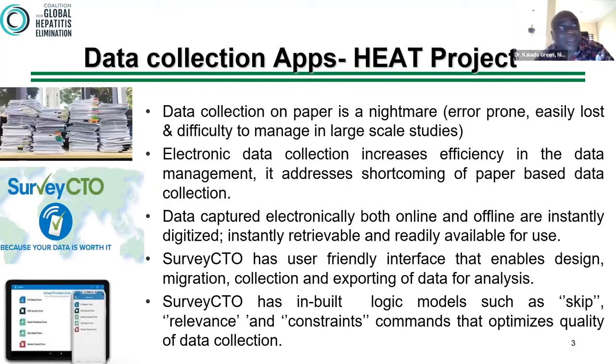Electronic data collection came up sometime early in the 1980s, and since then there's been an increased efficiency in data management, and it has helped solve a lot of problems with paper data collection. Now we can capture data electronically, both online and offline, digitize it instantly, retrieve it, and then use it readily. We are using the Survey CTO app, which has a friendly interface that enables you to migrate, collect, and then export data for analysis. It has inbuilt logic models such as skip patterns, relevant, and then constraint commands.